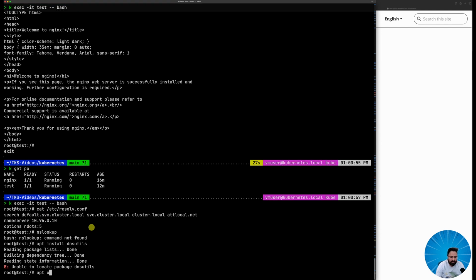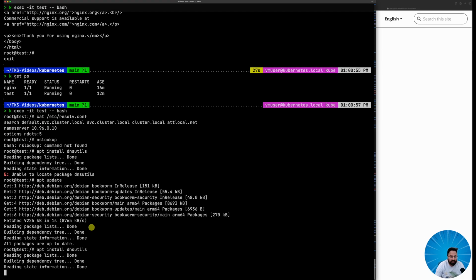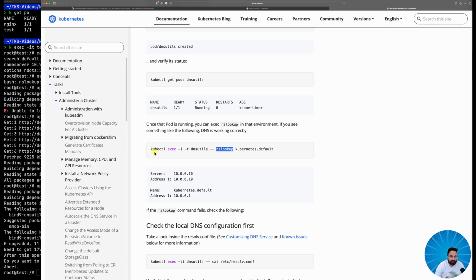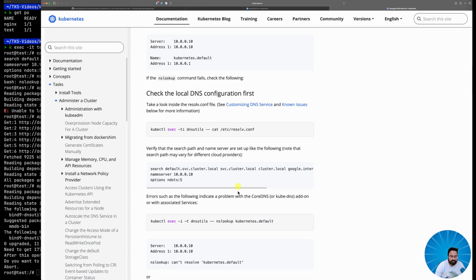First I need to do apt update, then install, then use it. It is possible, but I don't want to add too many things into this container. But if you are trying to troubleshoot, this is a handy tool available. You can use this.